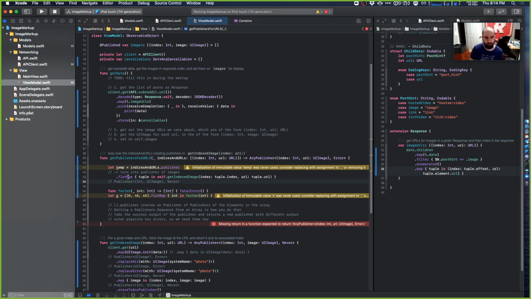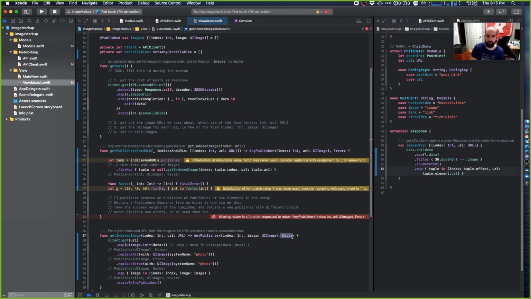And that's fine, right? So we've taken all these things from the array, which will never fail. They're just items in an array. There's no errors happening there. We're running them over our function to get the indexed image from the server, and we've defined that as a function that will never fail because we've cleverly hidden away the failure cases under the rug by substituting in placeholder values. But this function as a whole wants to return an error, wants to have a failure type of error, because it's going to be plugged into a stream of events that are dealing with errors from the server.